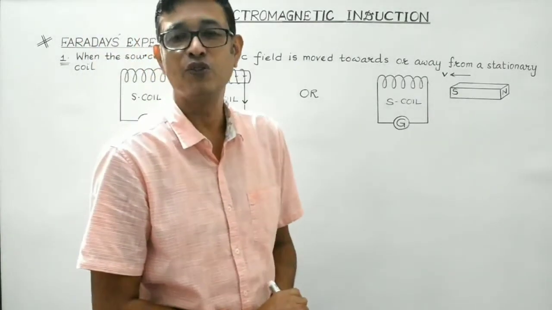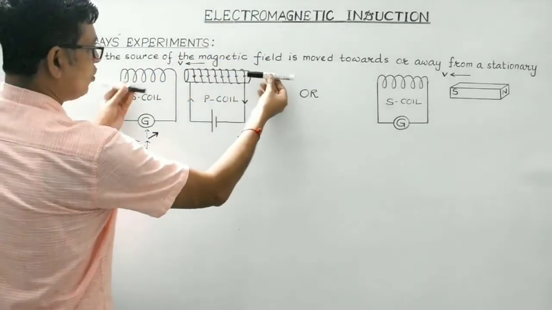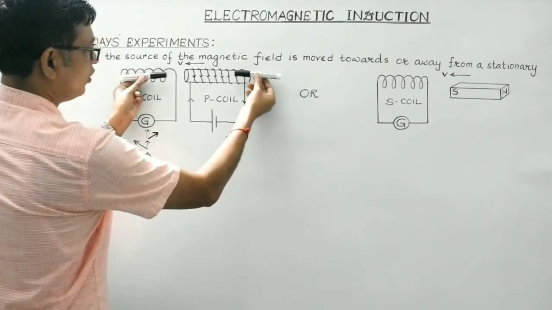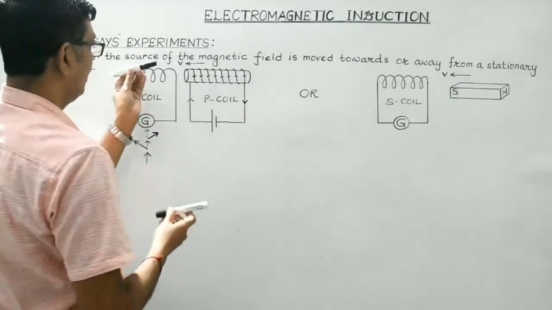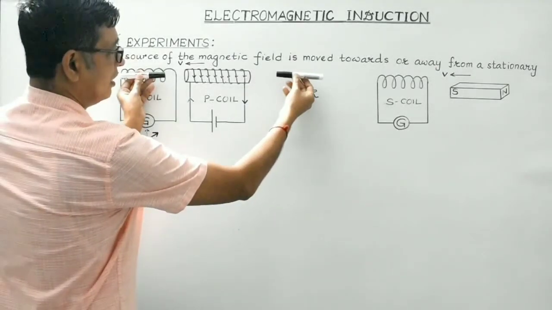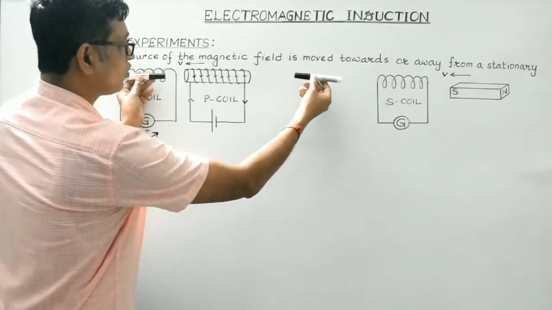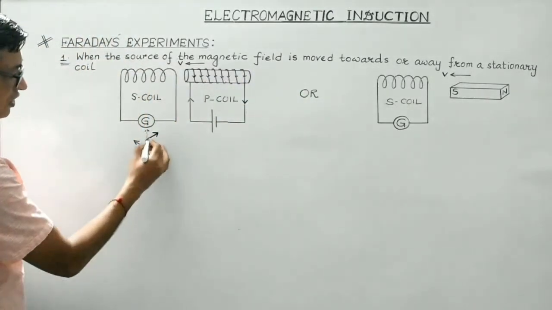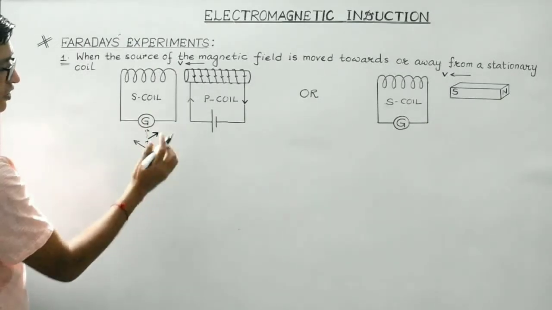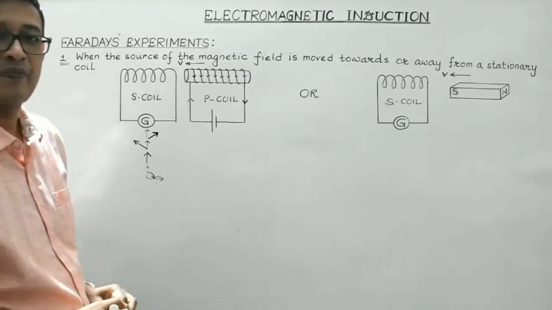Another very important observation made by Faraday was that, suppose I bring the coil P to the stationary S coil slowly like this. So obviously, as I stated, it will show some deflection, say towards right. Now, what he did was, he made the motion faster. That is, the P coil is now brought closer to the S coil faster, right? Like this. So in that case, the galvanometer, which earlier was giving a slight deflection, now shows, this is the original pointer position, a large deflection.